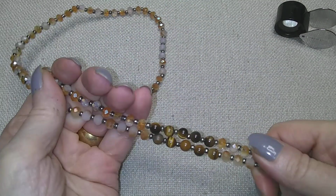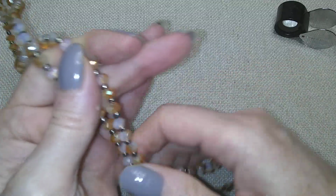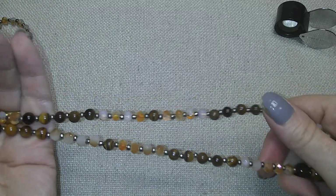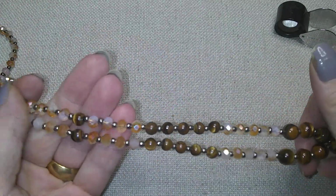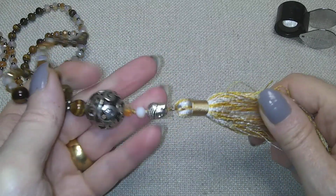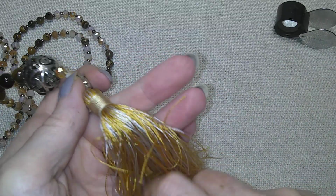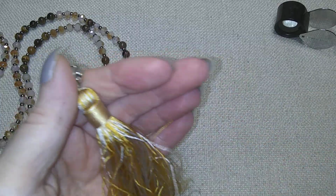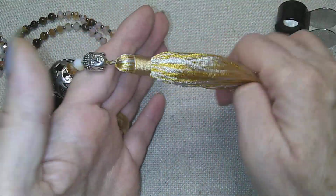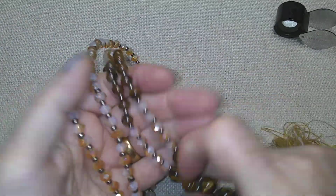This one is tiger eye and orange calcite and opalite and orange calcite and tiger eye. And what's down here on this end? A pretty bead. Ooh, it's got a Buddha bead. And then it has a lovely tassel at the end that just needs a little bit of combing out. A little bit of reconfiguring. Steam it. I'll have to steam it and get it all straightened out. But this is gorgeous. It's got the real deal stones in it. Very nice.